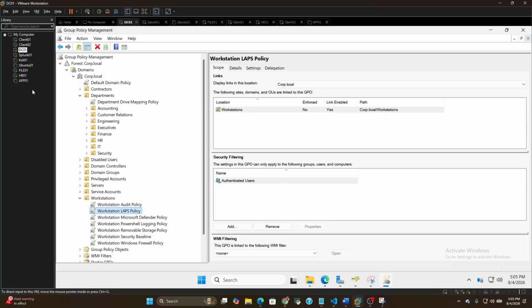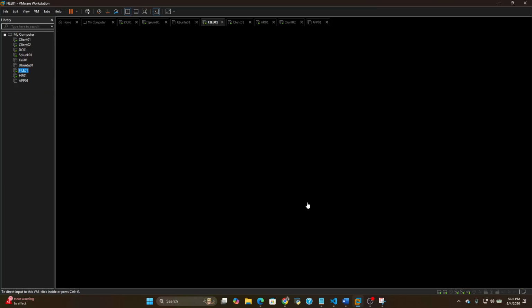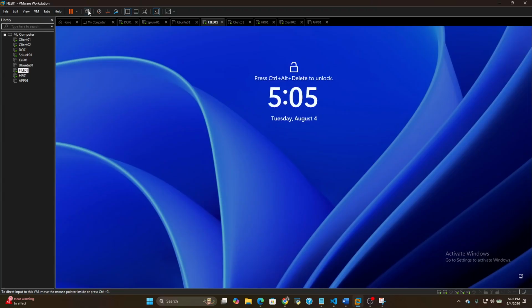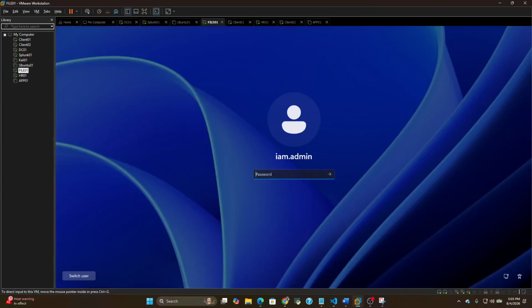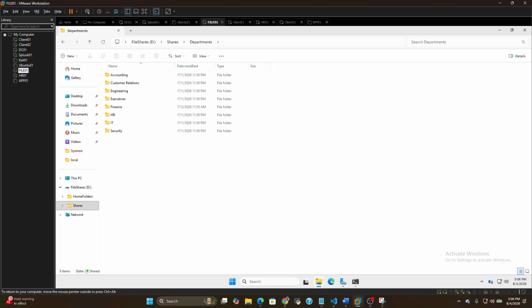So we have this file server, FILE01, right here, which I'm going to log into. The department shares are secured using NTFS permissions and Active Directory security groups. So just put in my password. Here we've got all these department shares.